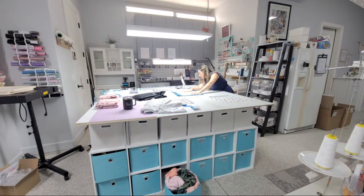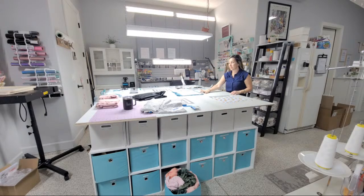Why do you leave the minkies so much bigger than the backing? It's just easier for me. Well, these ones are just extra pieces left from cutting out lovies. So the width of my faux fur basically gives me a little bit extra for my blanket. Like you saw that one, it was an extra inch and a half on each side. And the reason why I don't take the time to cut it exact until afterwards, so you'll see after I sew it, then I'll cut it down exact. It's a waste of time to me to cut it first, because I'm gonna cut it again anyway. And it's easier to sew with when you have a little bit of extra faux fur on the side, because it does tend to shift a little bit. It's just how I've been doing it since the very beginning.